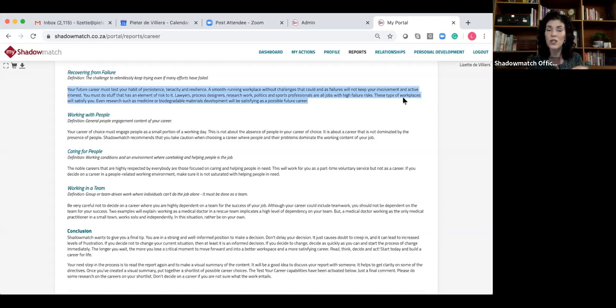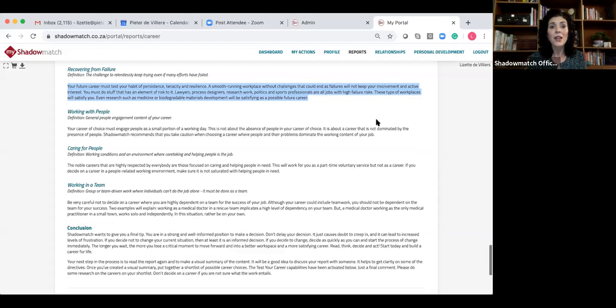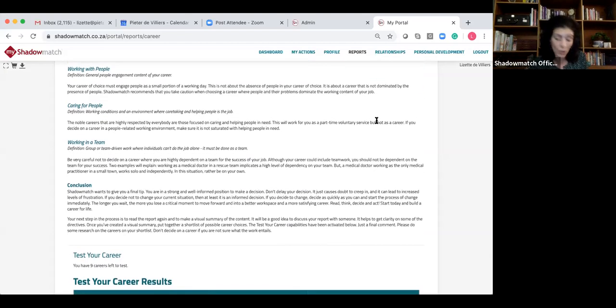We all want to just work in environments where things are successful. So this is quite an important aspect. These tips should not be taken lightly. It doesn't carry a higher weight than the rest of the report, but it's quite important to pay a lot of attention to these career tips. Now, ladies and gentlemen, the following ones are the ones obviously where my habits are the lowest or the softest.